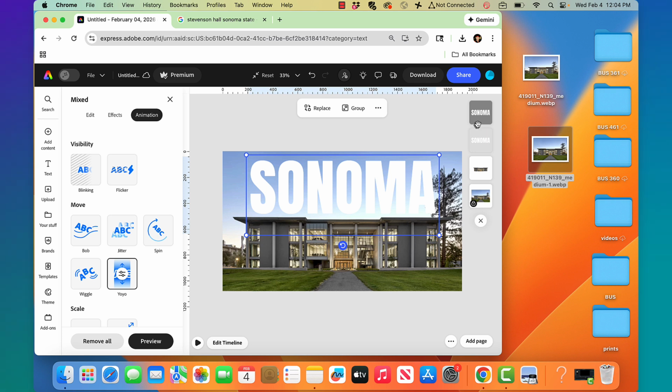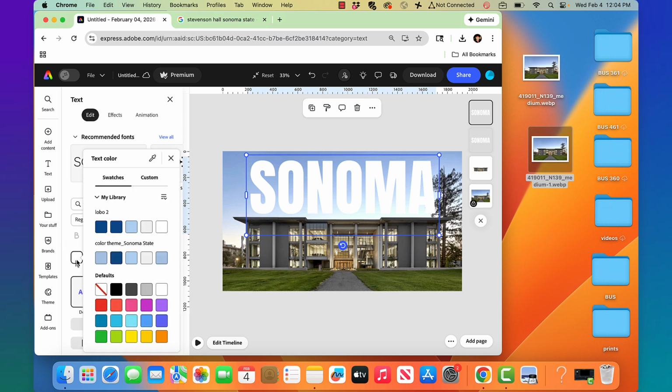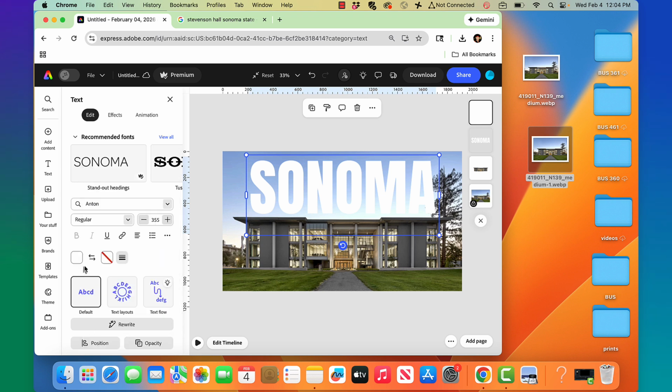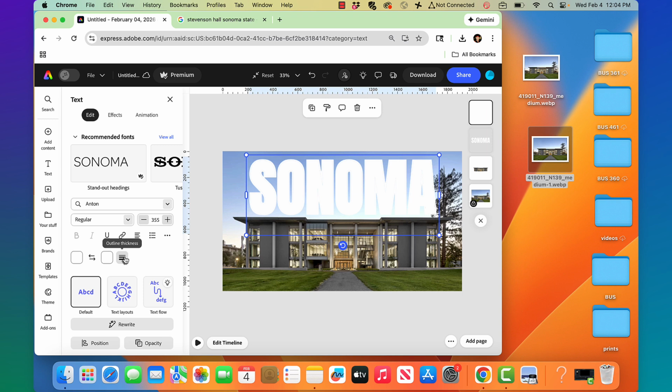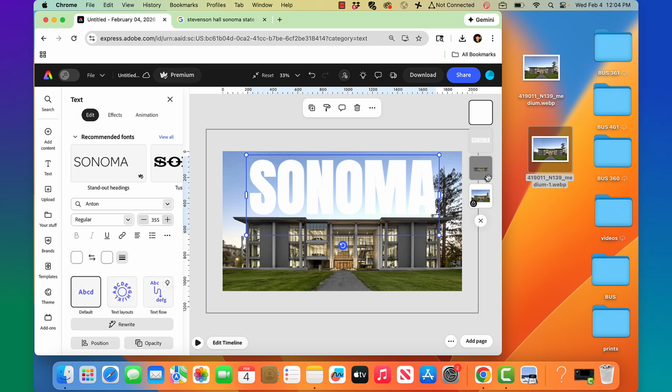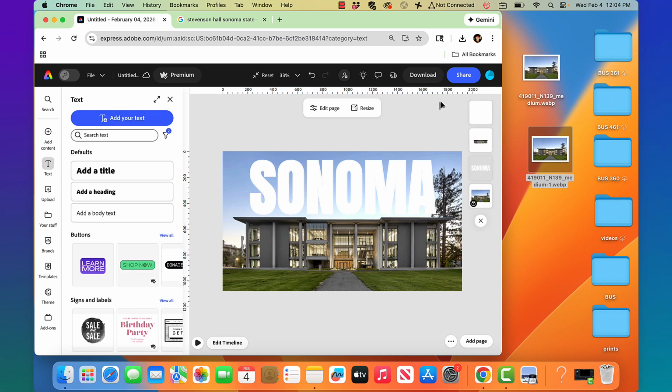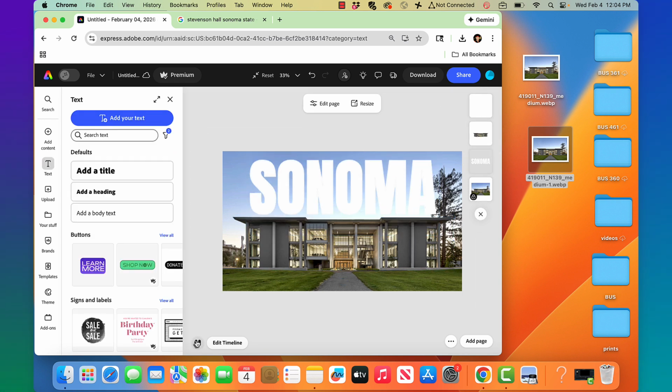Now I want to add an outline to the top layer. So I can come in here under Edit, make the text color none. So the face of the letters drop out, but the outline is going to be white, which the default 15 is a little much, so I got to drop it down to, I don't know, somewhere around 9. Now I should be able to put the building in between the 2 type layers, and I should be able to hit play and get my animation. There we go.